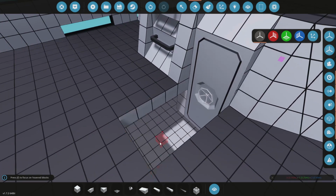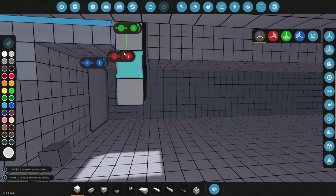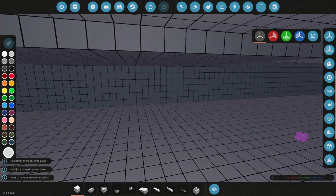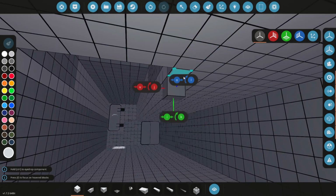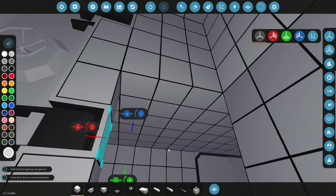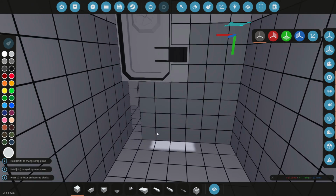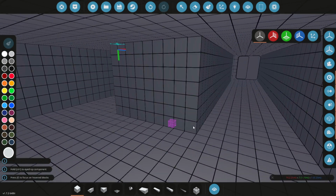And yeah, we're going to have to delete a little bit of this so that we can come out of the door and get up onto the deck. Okay, so with that being said, let's go ahead and block this down to the floor all the way along to there. Let's go ahead and do the same thing from here all the way down to here. There we go. Because I don't want it to look too crazy on the outside, to be honest. So we're going to do it like this. We're then going to go ahead and do this as well down this side.